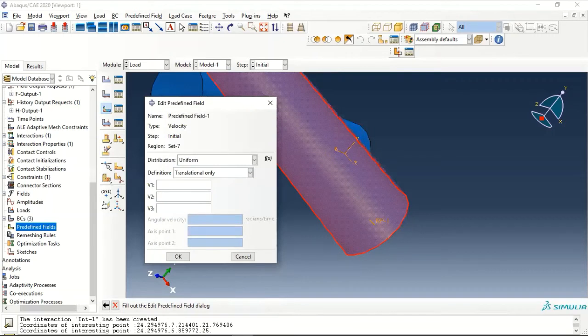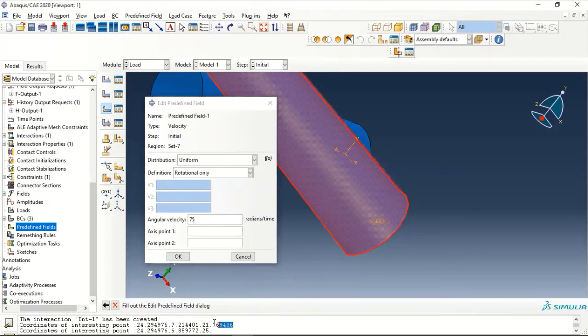So over here we put the value of angular velocity, and before doing that we choose this to rotational only, and angular velocity is 75. So now we need the coordinates of axis point 1 and axis point 2, which we can basically copy from here.